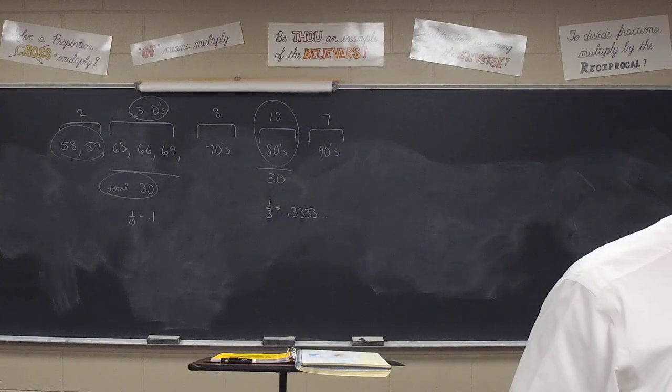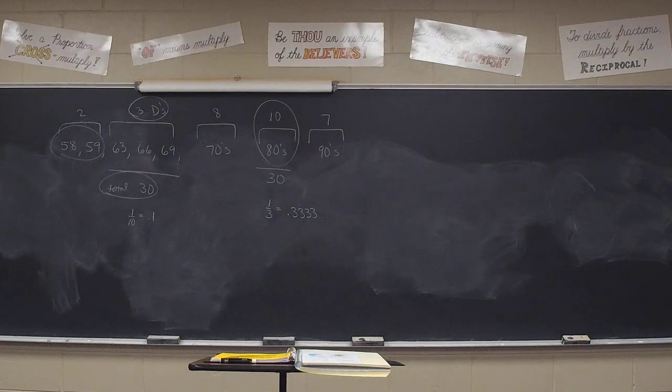Again, we've got 2 F's, so we need to make sure we make a bar that goes up to 2 for the F's. 3 D's, so we need a bar that goes up to 3 for the D's. So if there's 2 of these, we need a bar that goes up to 2. And then if there's 3 of these, we need a bar that goes up to 3 for these. Right? We'll use this pen so you can see the difference and go from there.